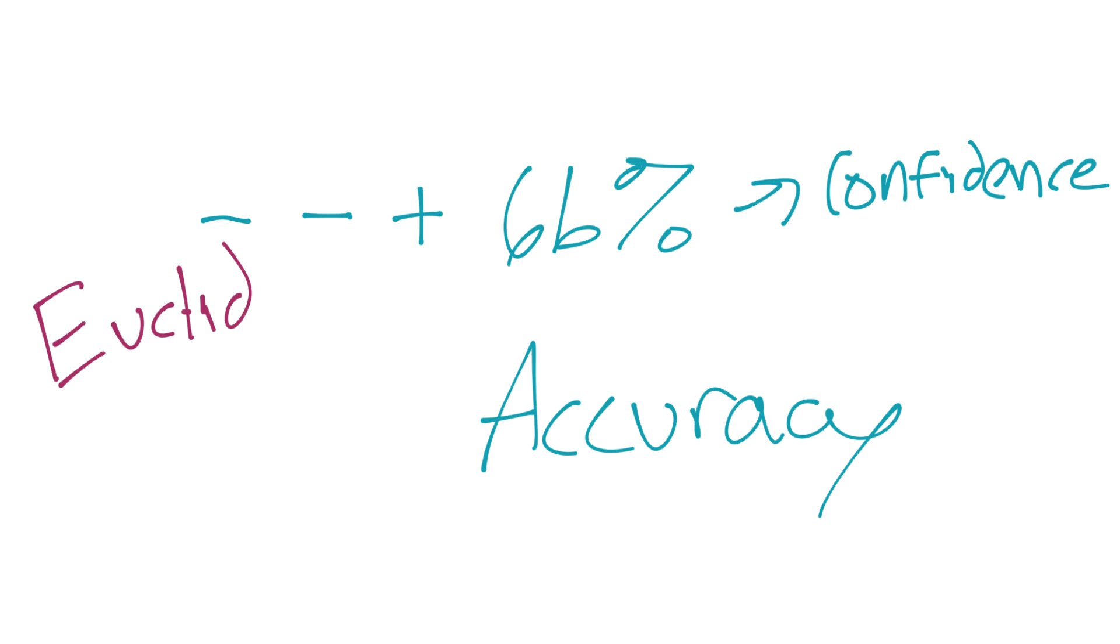Once we cover this, and then we get into maybe like the support vector machine, you'll see that the support vector machine is much more efficient when it comes to actual classification. Also, with K nearest neighbors, there's never really a point where you're totally training anything. The training and testing is basically the same spot, or basically the same thing. Because when you go to actually test, you're comparing it to all the points.